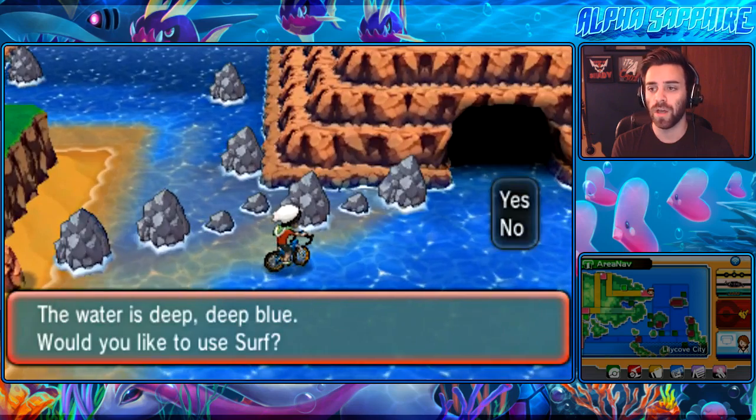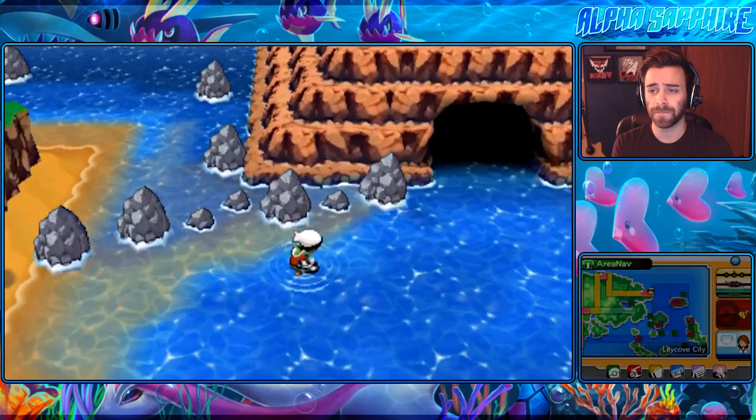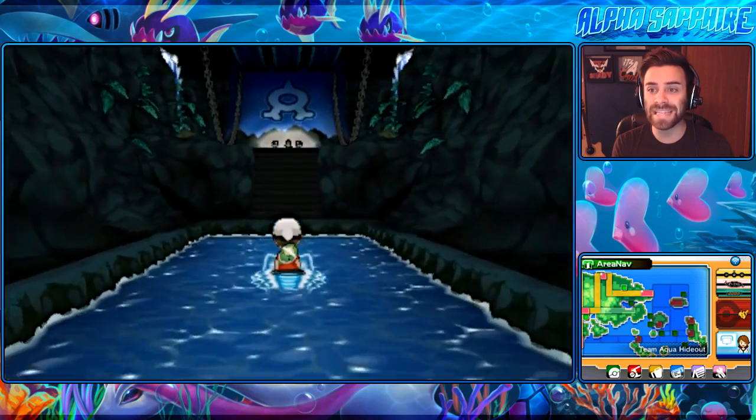Oh, we gotta go into this cove. I think this is where we go, or maybe we have to go to Mount Pyre next. I'm not entirely sure. We're gonna go inside of here and see what it's like. Ooh, Team Aqua hideout. This looks amazing!